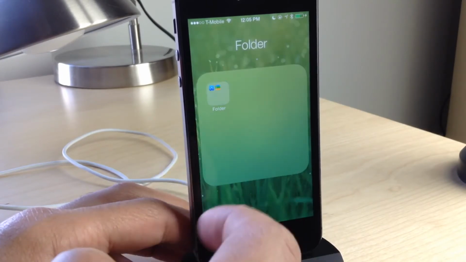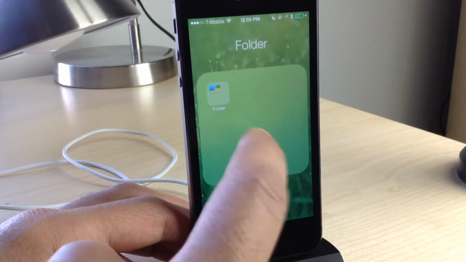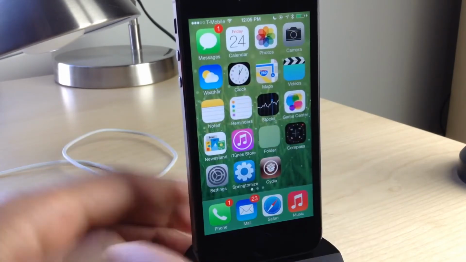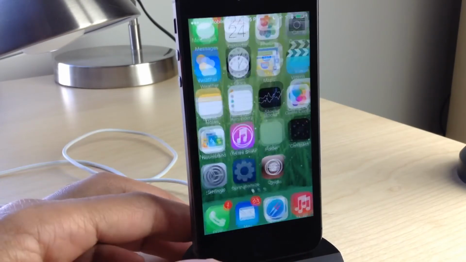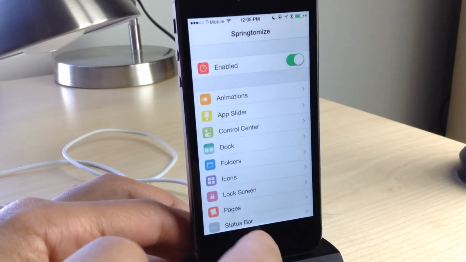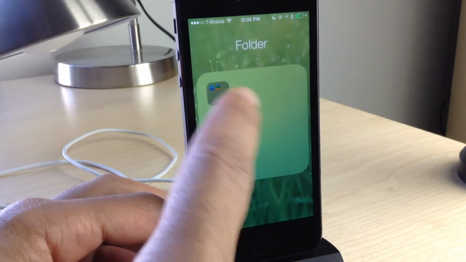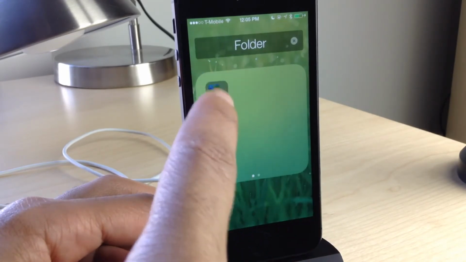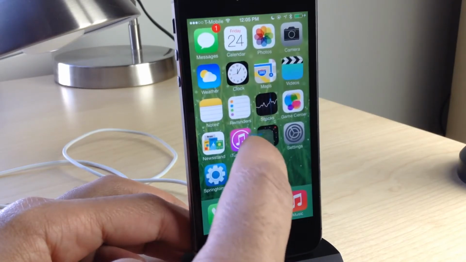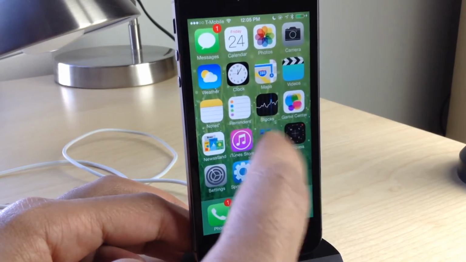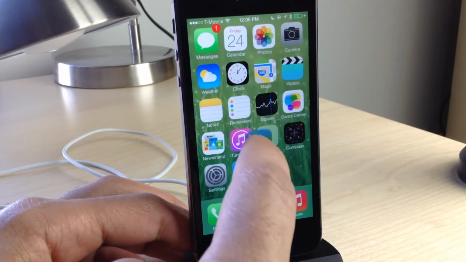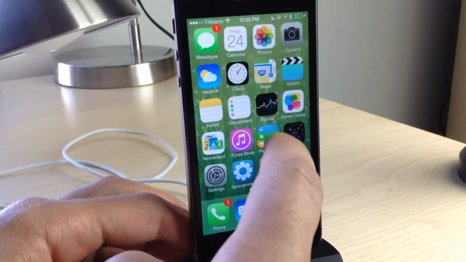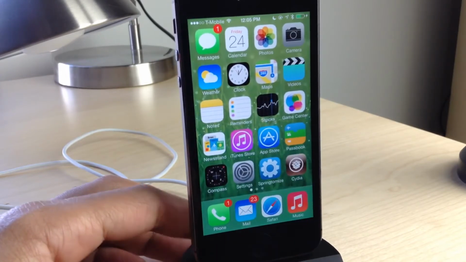And we can also pinch to close. I think we enabled pinch to close as well. So you can just do like this to close with the pinch. Normally you cannot do that. So those are some of the changes that you can make with folders in iOS with Springtomize 3. So let's go ahead and just get rid of this folder first of all. And we're just going to dissolve this folder, get rid of the passbook application, and let's move the App Store back to its normal spot. All right, folks, so that's folders. Let's look at some more goodies here.